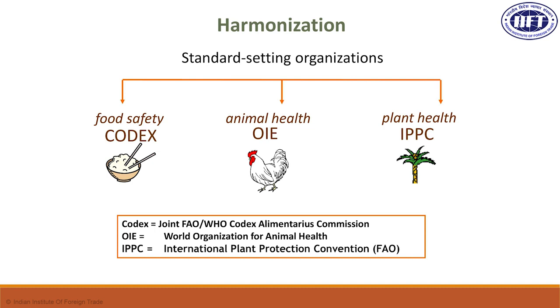The third is, if you're an exporter of a plant product, you have the International Plant Protection Convention, which is an IPPC standard. So I repeat, this is a food safety standard, which is Codex. Then there is an animal health standard taken care of by OIE as an organization. And you have the International Plant Protection Convention, which talks about plant health as a global standard. So these three organizations and the standards listed on their websites come to your rescue.